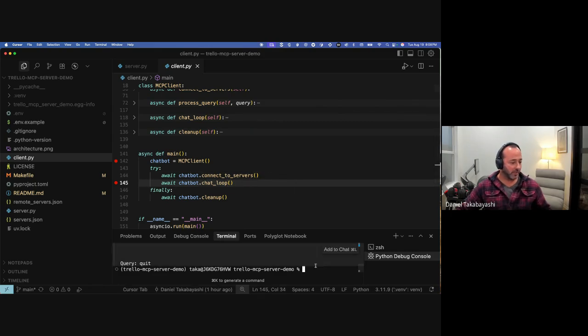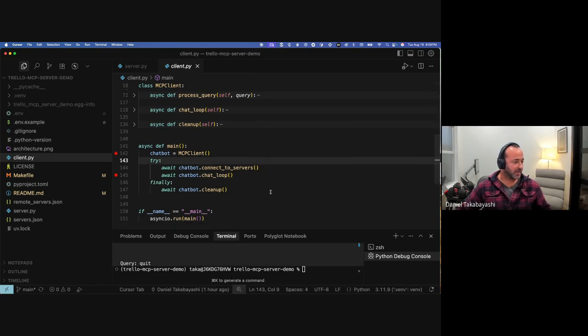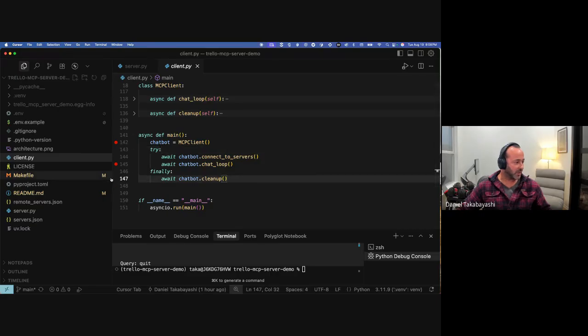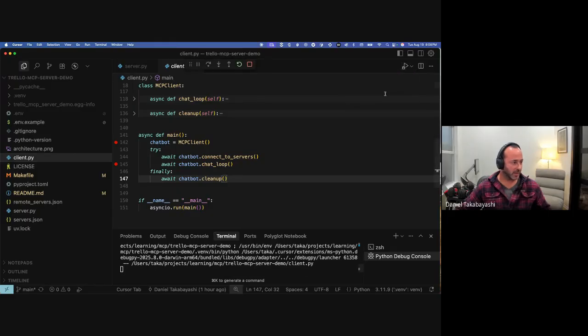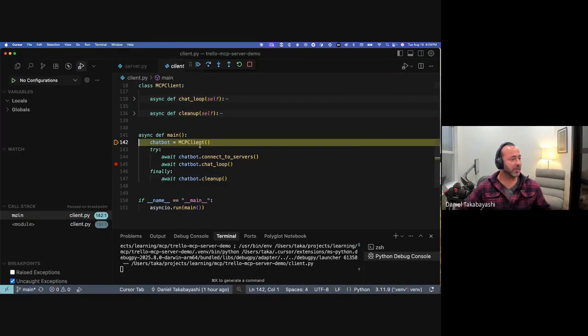To go step by step, let's debug. I think it's the best way to go step by step. There are some breakpoints over here. I hope we will not have problems. I will try to go inside and give a step-by-step explanation of what is going on. So the first one is, let's create the main thing.